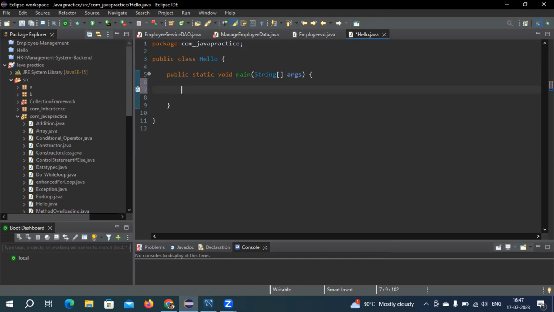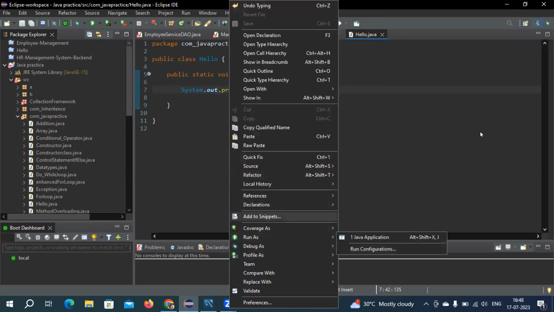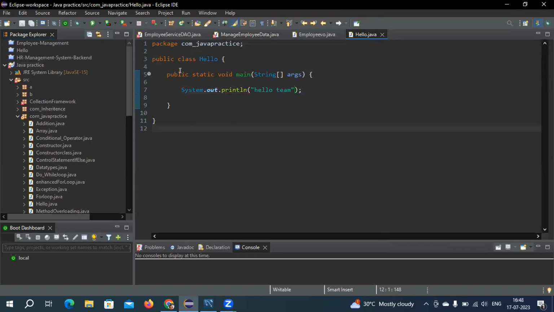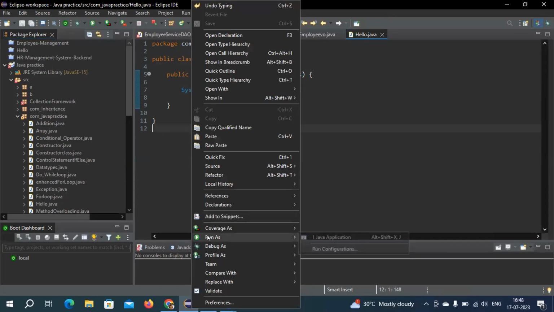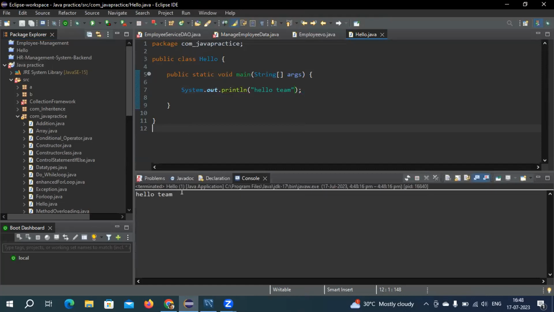Now inside that, you can write any statement. Suppose I am writing hello team. To run the program, right click on the program, see the option Run As, and go to Java Application. Then the hello team printing statement will come here.